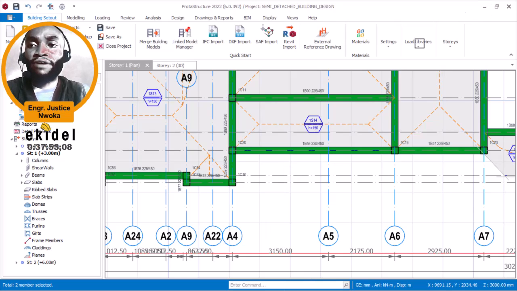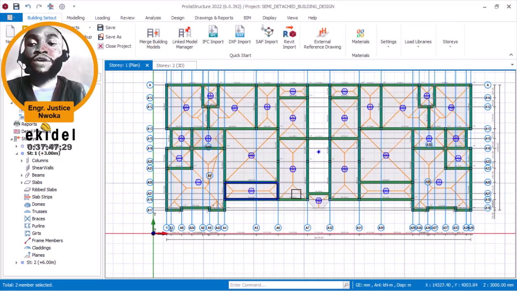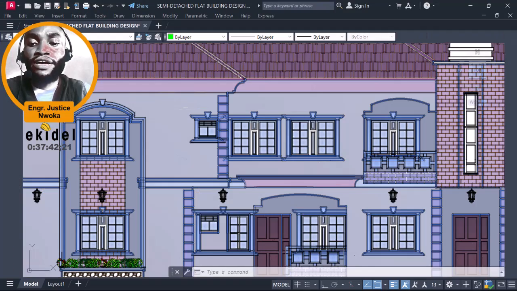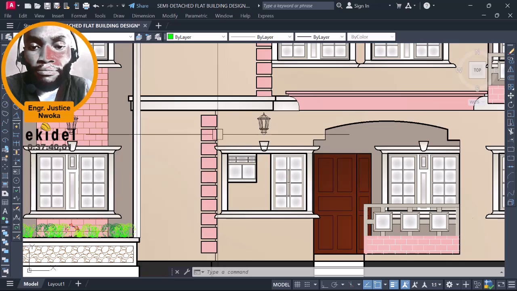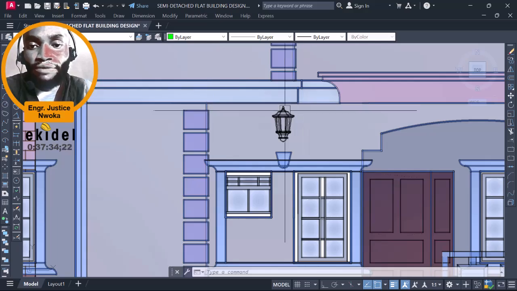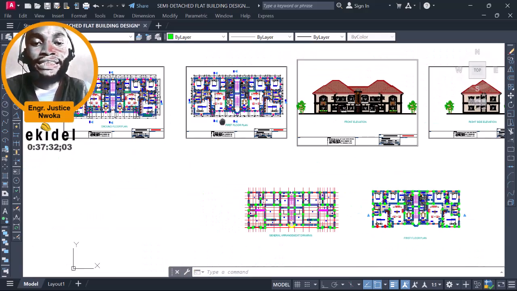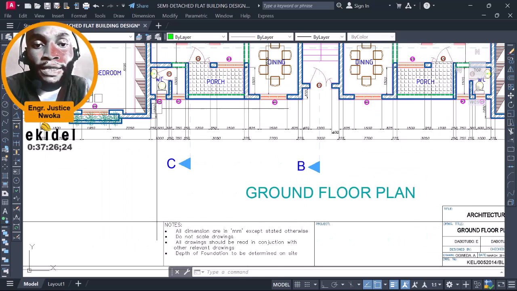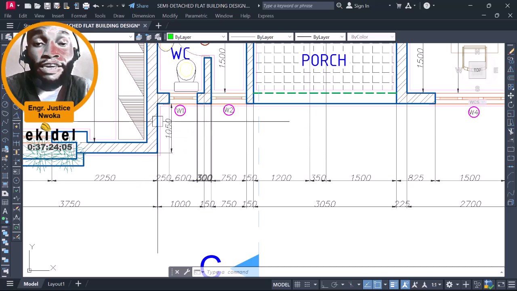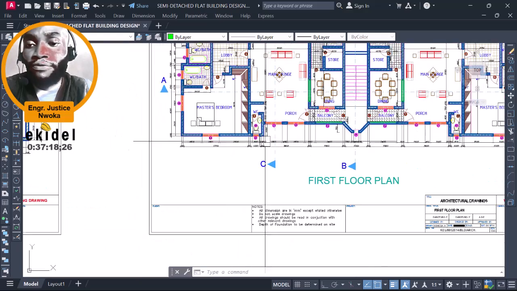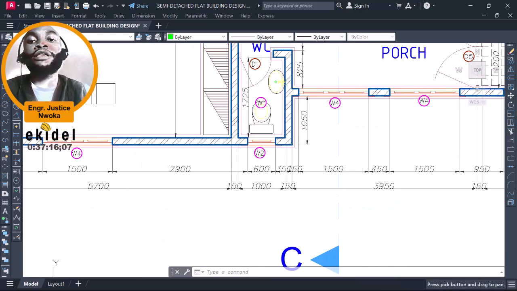So if you look at the CAD file again critically, that's why you need to have CAD files when you're working or practicing. So if you look at the CAD file again critically now, let me just go right now to the CAD file here. Okay, you can see that from the wall here, we have some little cantilever coming out, and if you also look at it here, yes, you can see that this is basically the ground floor. Now take a look at this point here. If you don't have the CAD file yet, take a look at here, and if you look at this place here on the first floor, you can see that we have a toilet. Okay, that is here.